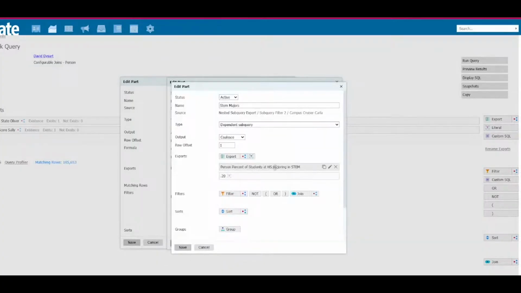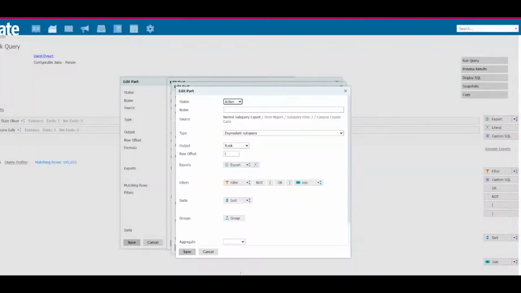But maybe we have this data point on similar students. Maybe students who are at the same zip code, we just never added this data to this particular student. So we can actually run an independent subquery on your entire prospective student pool.